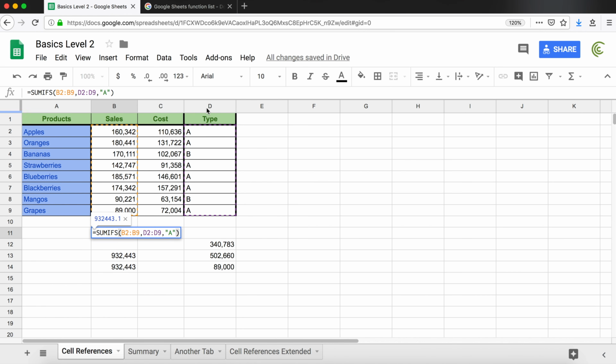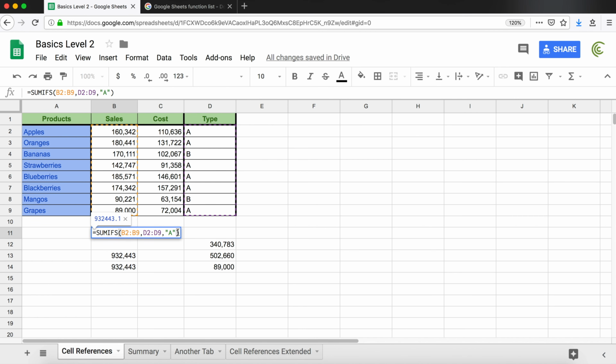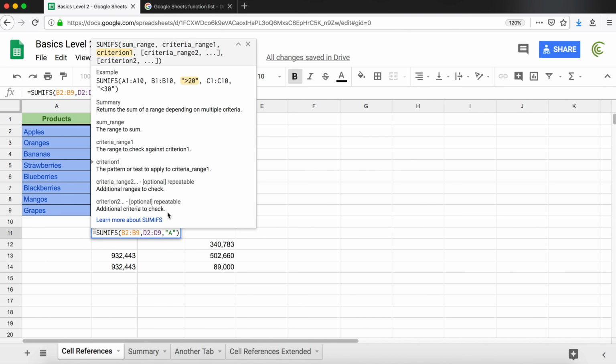So when you're trying to do something like this, you don't want to do any of these other methods that I did before by selecting numbers. You want to use something like the conditional SUMIFS function that will let you filter to something in particular you're trying to get. In this case, I was trying to get everything that's type A. Now with this function, after this, you can also do a comma and add an optional criteria range.